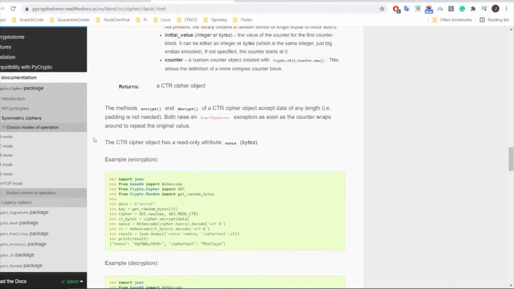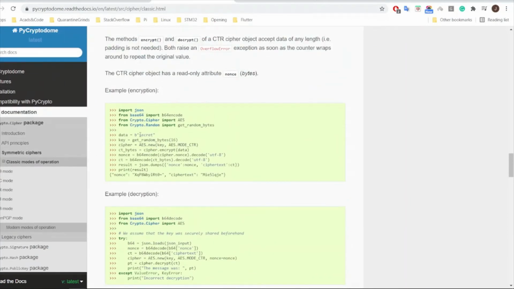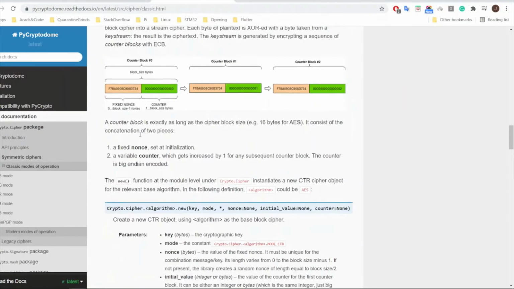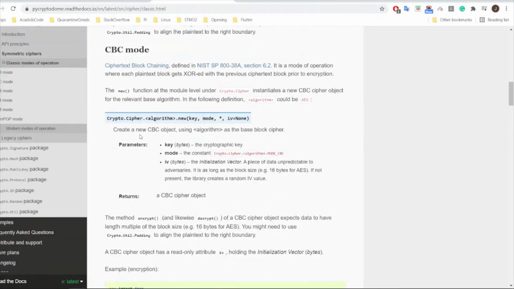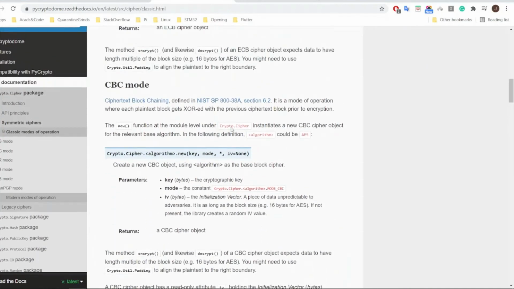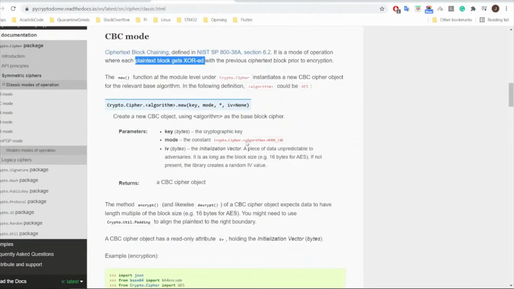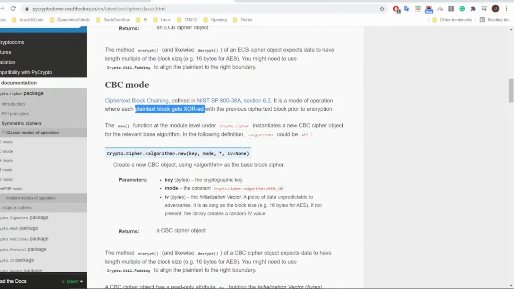Again, we use the AES.CBC mode in our Android app, so we will do the same for the Python decryption. So here is the CBC mode. Essentially, this mode is explained here: it stands for cipher block chaining. Its algorithm is more on the code blocking, and it states here that the plaintext block gets XORed with the previous ciphertext block prior to the encryption. If you want to go deeper with that, just check their documentation.